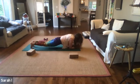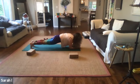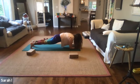Tuck your toes from your belly. Lift your hips up. Forearm plank. Drag here. Wrists back toward toes, toes toward wrists. Cement, pin your forearms down. Really invest in that pressure.